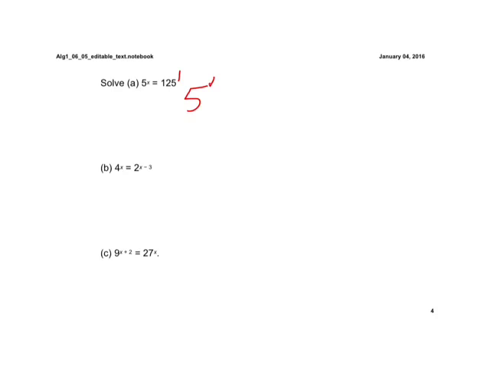So the left side says 5^x. But the right side, we need to write it so it has a base of 5. We've got to think of 5 to what power gives us 125. Remember power is exponents. That means we multiply it by itself that many times. So if we have 5 to the 2nd power, which is 5 times 5, that only gives us 25. But if we think of 5 multiplied together 3 times, that's going to give us our 125. So we're going to rewrite it as 5 to the 3rd. Now we have like bases. We can set our exponents equal, ignore our bases. X equals 3, and we're done.